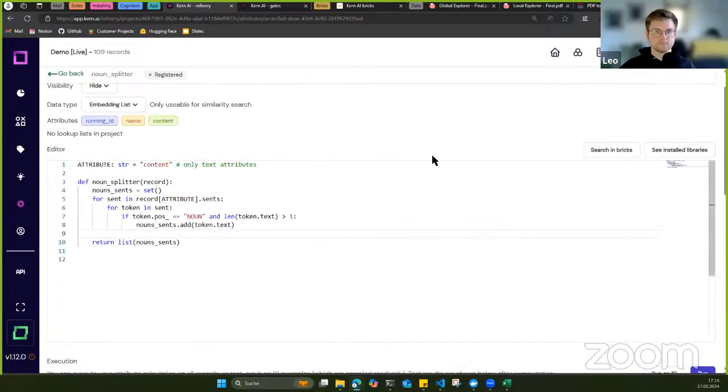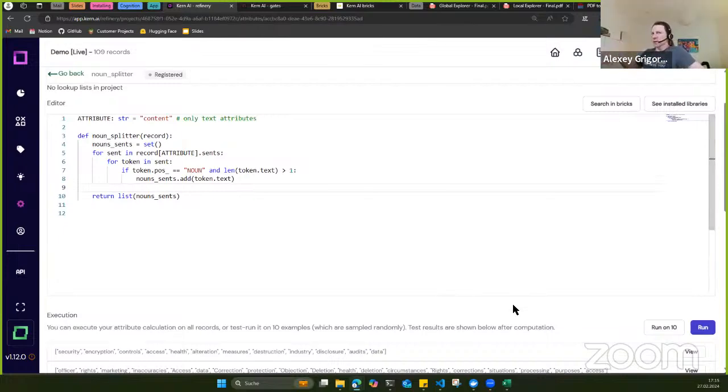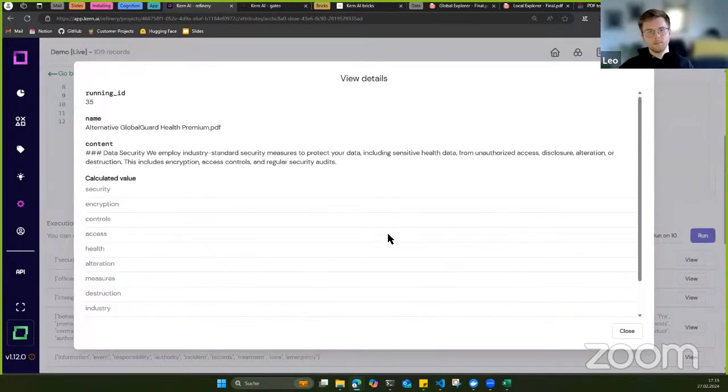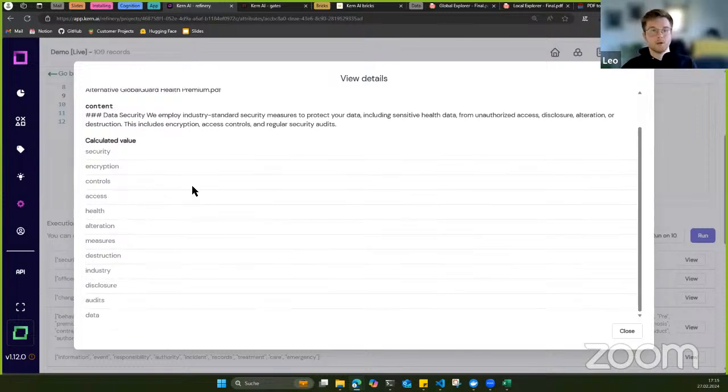Why would we actually want to extract nouns? Is it because nouns carry some meaning, and this is probably what we ask about, right? Yes. So what we want to do in a later step is actually embed these individual nouns. And when you think about these RAG use cases, oftentimes we see that users write very short queries. When we only embed the nouns, it can be a little bit easier to find similar results and data points for queries that are very, very short. And so we also want to extract the nouns to cover that part of queries.